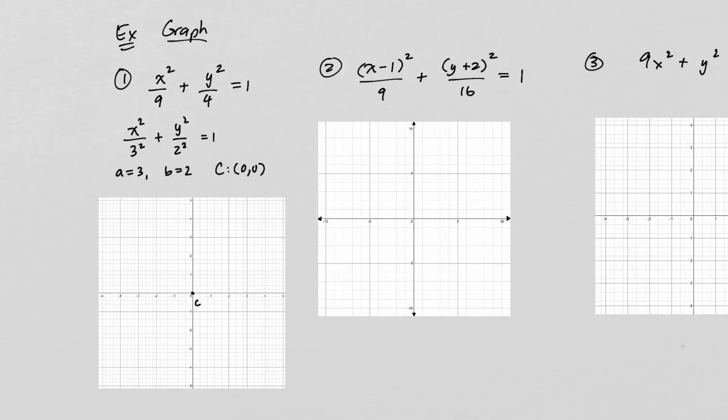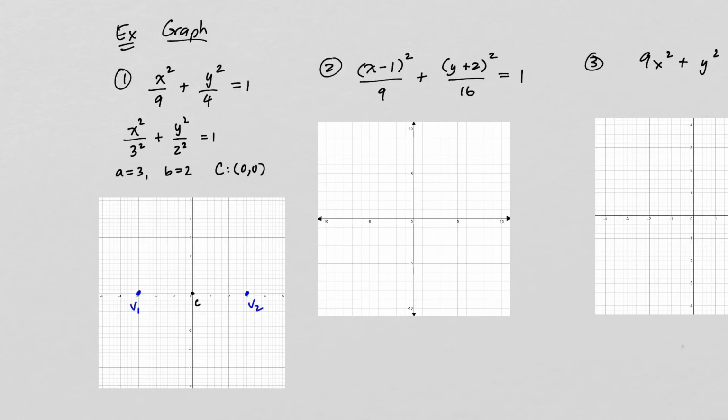To graph the ellipse, the A and the B tell you how far to go from the center out to the vertices and the co-vertices. Here's how you do it. The number 3 comes from 9, which was below the x's. So from your center, you're going to count 3 units along the x-axis to the right and 3 units along the x-axis to the left. So we go 3 units to the right, 3 units to the left, and these are our vertices.